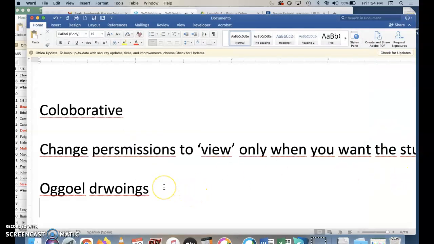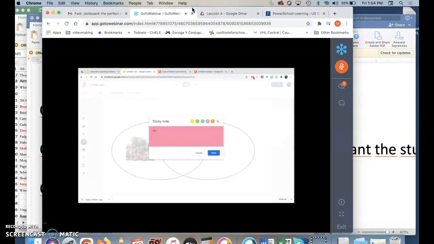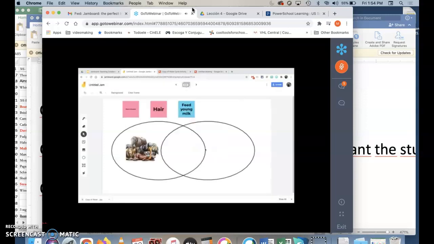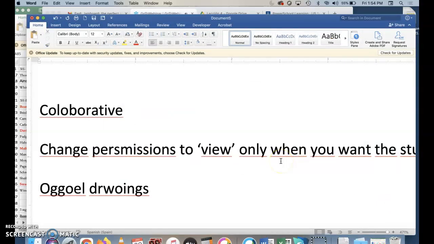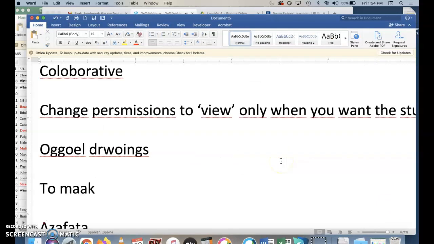The other thing that I did is I added sticky notes. So if perhaps you wanted to create pre-made sticky notes, warm-blooded I know is one thing. I'm going to add that. And let's say that another sticky note was, they have hair and they feed young milk. So maybe I do that, and maybe I change that to blue. Now what I could do is actually have a lesson where I'm talking to the kids, maybe showing them on Google Meet, maybe sharing this link to them in Google Classroom.